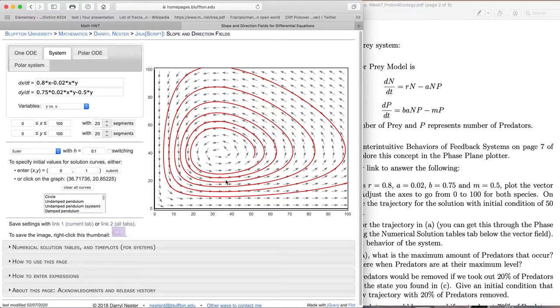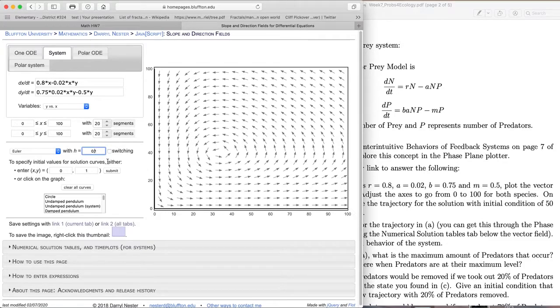The reason why it's wrong is because Euler's method is getting implemented with a time step of 0.1, and for the system that we've defined with the parameter values we have, that's not a low enough dt. Remember when we learned about Euler's method? Right. And you need to have a really low dt for certain systems to make sure you get the right solution. So I'm going to clear out the curve, and I'm going to show you what that same trajectory would look like if I change my dt to 0.01. Watch this. That's what I'm trying to see. Right. And so you really have to make sure that you're implementing Euler's method with a small enough dt.